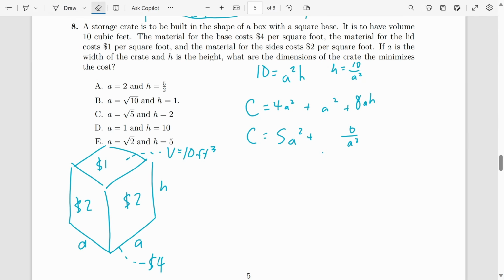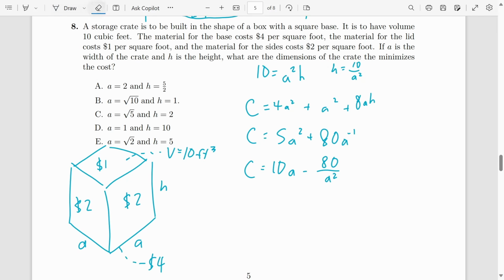So one last thing, let's make this a little cleaner. This is going to be 80 over a, and now we're in a pretty good state to take a derivative. Actually, no, we aren't. I'm making a lot of jumps here, but this is going to be 80 times a to the negative 1. That's easier to take a derivative of. We can just do power rule. All right, finally, let's take this derivative. So C prime equals, putting the 2 out front, 10 times a. And for the second one, we move the negative 1 out front, so it's minus 80 times a to the negative 2 power. That's the same as 80 over a squared.